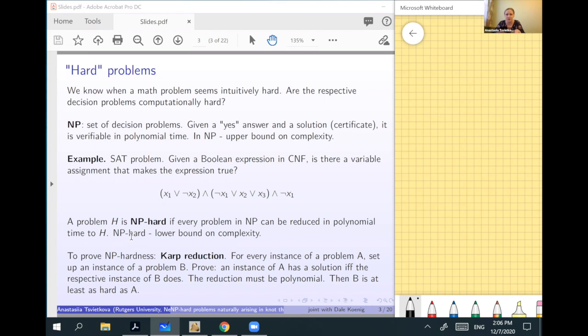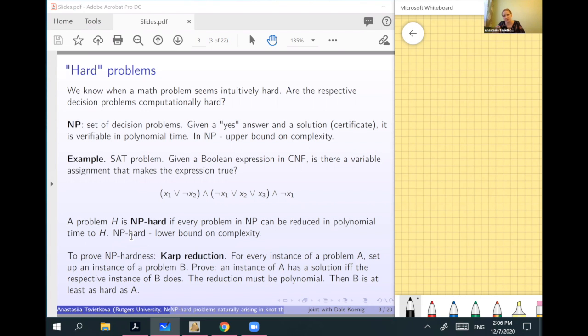And just a very quick reminder of basic complexity classes, which I'm sure most of you know. So NP is a set of decision problems where if you're given a yes answer and you're given a solution, which we call a certificate, you can verify it in polynomial time. So it stands for non-deterministically polynomial, because if you have a non-deterministic Turing machine, the one which has more than one action prescribed on every step, then you can, with the first action, guess a solution and then take polynomially many steps to verify it. But the first step is non-deterministic, where you take a guess.